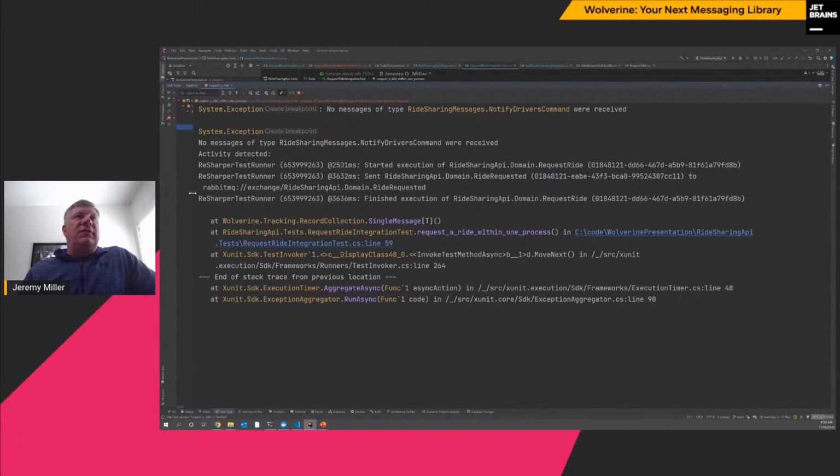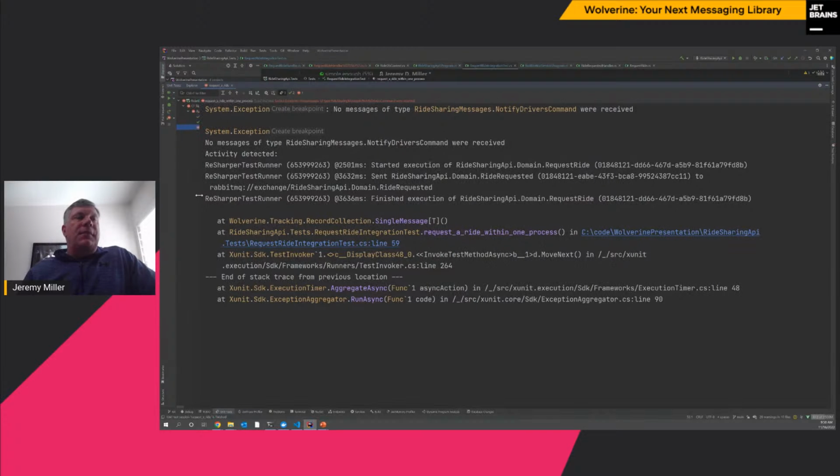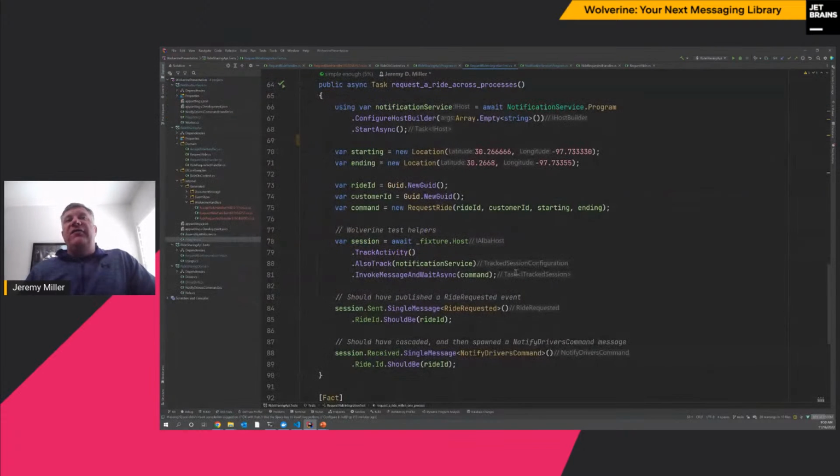I'm not going to spend too much time on that, but in our test here, we were requesting that there should be a notify drivers command sent out, and it didn't get there. So the testing is not just trying to coordinate the activity, it's also trying really, really hard to provide as much contextual information as possible about what happens. You can troubleshoot. This is strictly for integration testing.